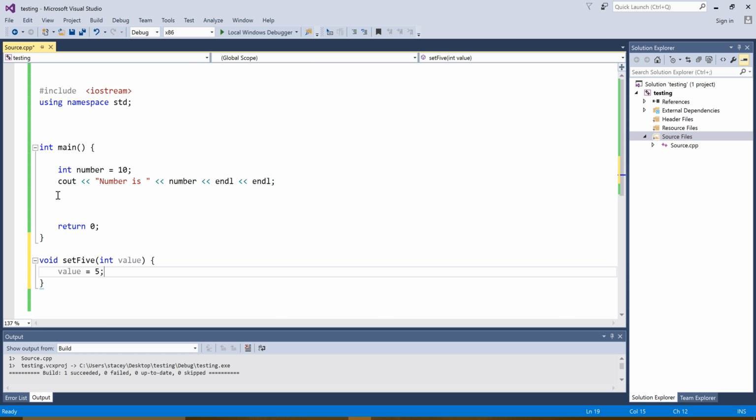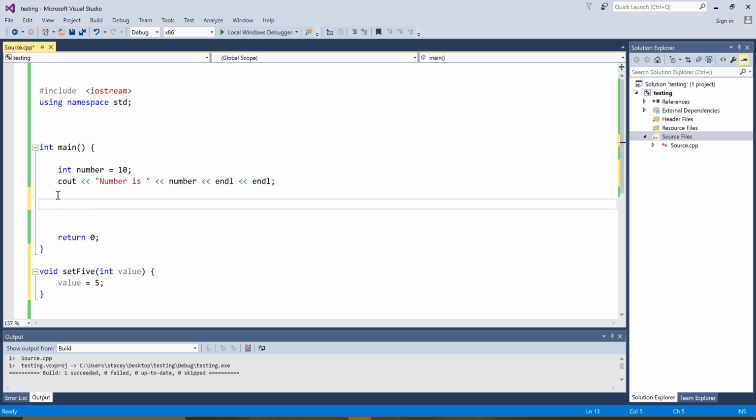And then, since the function doesn't return anything, the function call itself will just be a call to the function, followed by whatever I'm passing in. I'm going to pass in number, okay? And what I'm expecting to happen here is I'm calling set5, I'm passing in number.